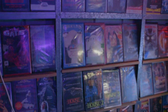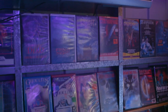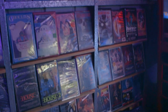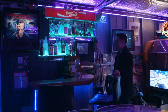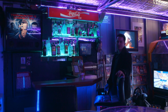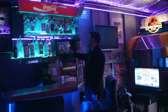I've got my VHS collection there — a few horror titles, a bit of a nostalgia piece for me. I used to love going to the video store with my parents and always going to the horror section, so I decided to set up my own horror section here — lots of classic titles from the 80s and 90s. I've also got a bar set up — you've got all your drinks there for parties. What's better than having a few beers and some video games?